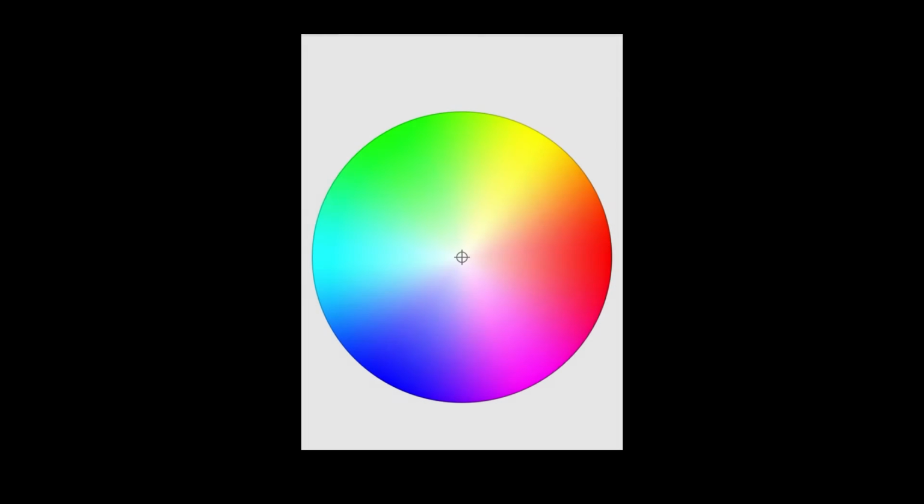Now, most histograms are RGB histograms. RGB stands for red, green, blue. And RGB are the colors that combine to form light. So when red, green, and blue combine to form the different colors, where they meet in the middle is actually white. But you can see that the red, green, and blue are actually equidistant from each other on the color wheel. You can darken or brighten the tone, otherwise known as brightness, of each of these colors.